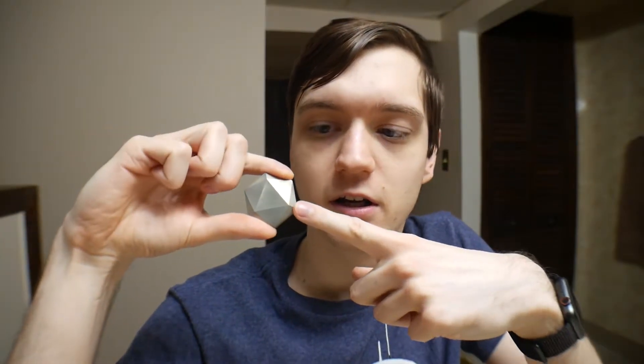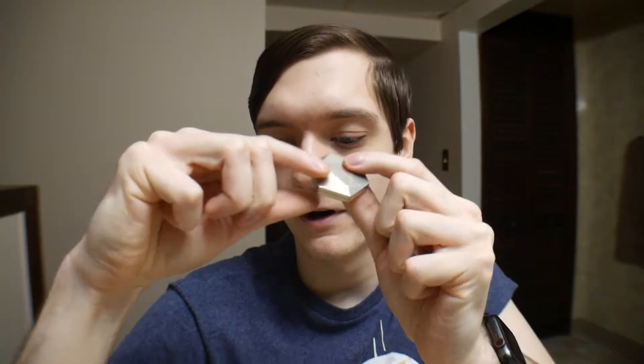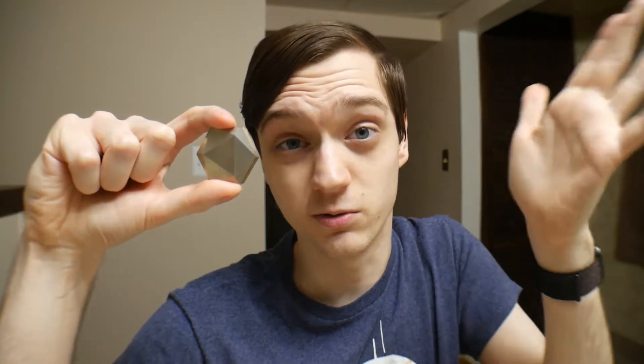I have one problem with it. Umbery actually made a post on their page about this — a lot of people are having trouble with it being very slippery, and I was too. He said he puts a coating on before he ships them that's meant to preserve the finish. Apparently you can easily take it off with isopropyl alcohol or time. I've spent a lot of time using this the past couple days and I think I've worn it off — hence why it's starting to patina and change color with my skin oils. I really don't like that look. It'll look cool eventually, but the in-between stages are rough.